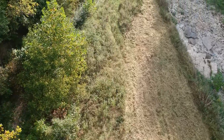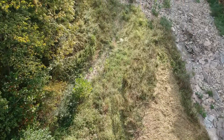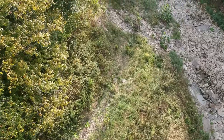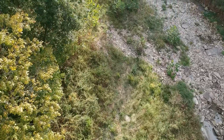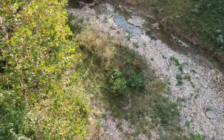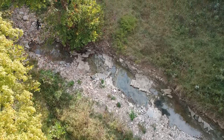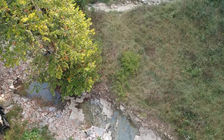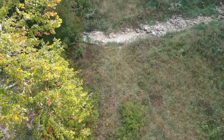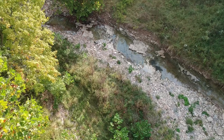This area of the creek usually is flowing most times of the year, but with the really dry August we have very little water remaining in a couple of selected pools along the way. A lot of the rocks have changed so we can't drive the ranger all the way over to the other side anymore, so Matt's going to have to walk up to the area crossing two of the other little branches before he can set the target up. August has been pretty brutal with no rain and the creek beds are bone dry with only a few areas of water, usually where it's four to five foot deep.